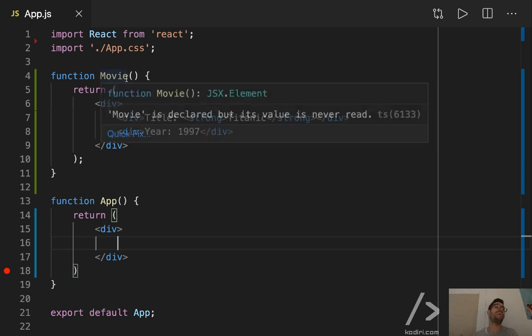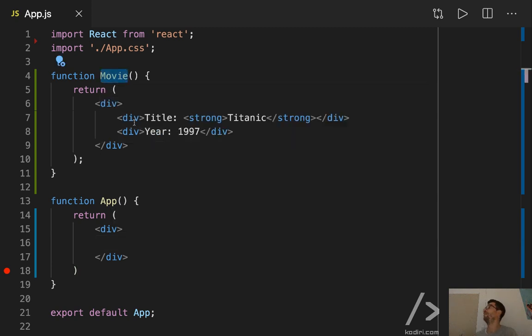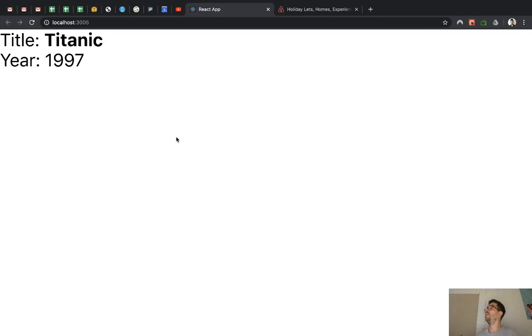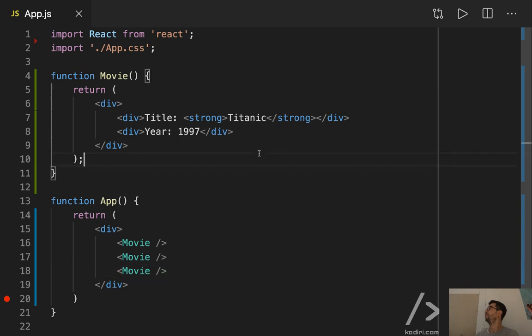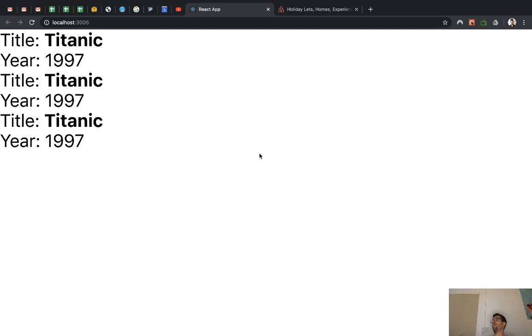This is just an HTML tag. It's just HTML. Because this is just HTML, you can do that. You see? So easy, right? And of course, you got your movie. So what happens if I copy it? Do you agree with me if I tell you that it will display Titanic 3 times? That's right. It works as designed, but not as expected, because we don't want to display Titanic 3 times.